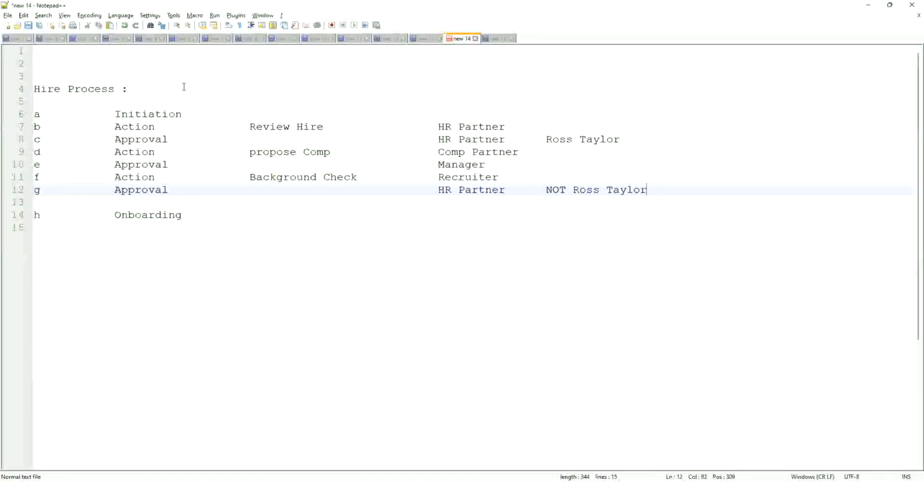Again, think about it. Let's say, if Ross is the one who initiated the process, because HR partner has the ability to initiate a hire, right? So Ross is the one who initiated the hire in the first place, and he's the one who is approving over and over again. Is this good practice? No, right, he has too much control now. So sometimes what happens is you may want to restrict the initiator. So if you are the one who has initiated this, then you should not be the approver.